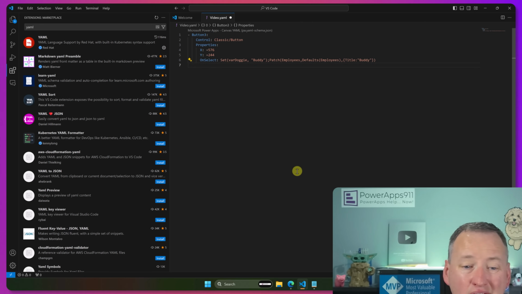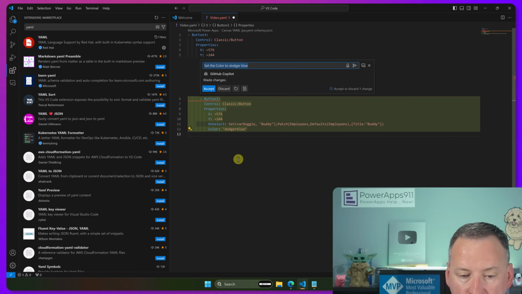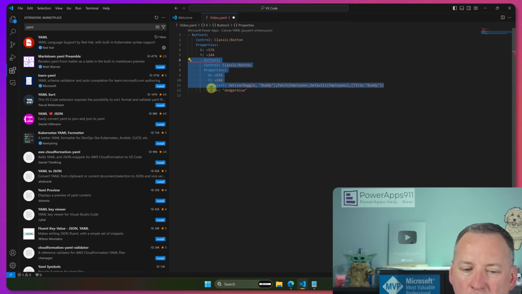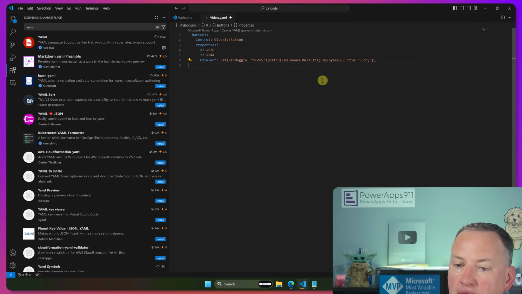And like here, I've got the whole GitHub Copilot, right? So I could do something like this, and I could say, set the color to Dodger blue. And then it should offer me a suggestion. And look at that, color Dodger blue. So it almost got it right. So we can just say accept. And then we'd have to fix all the format. It didn't really, but it kind of got it right. I don't really think you're going to do much of that, but I wanted you to understand that it was possible. Let's just say Control Z here. There you go. Put that back.